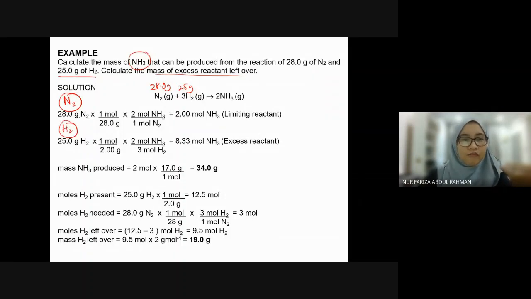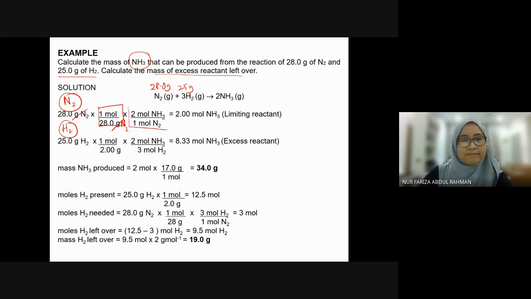Okay, alright, convert the gram or the mass into molar into mole. So this is the step where you convert the mass into mole. Okay, so this is the conversion factor. So bawah should be grams nitrogen. Ni pun tak bagus kena ada N2, sini pun kena ada N2. So this one will be cancelled out. Okay, so here we have 1 mole. So 1 mole is equal to its mass, 28 gram.